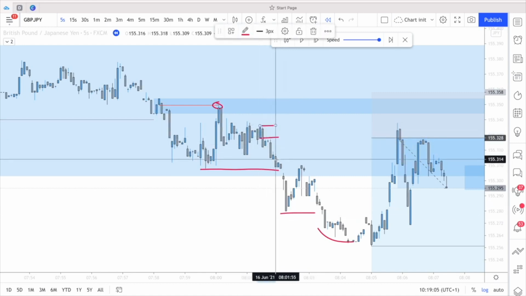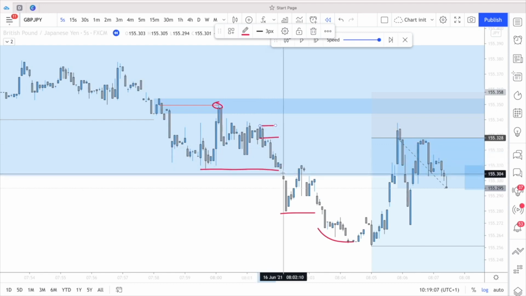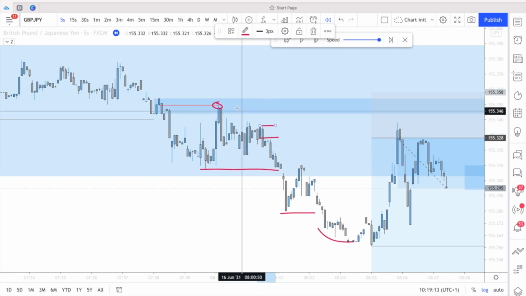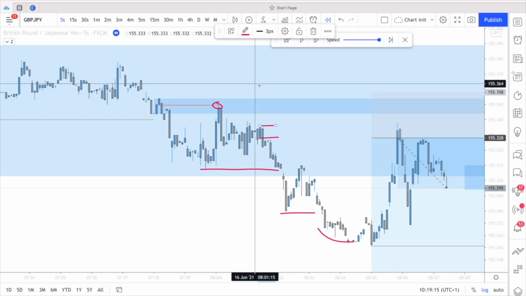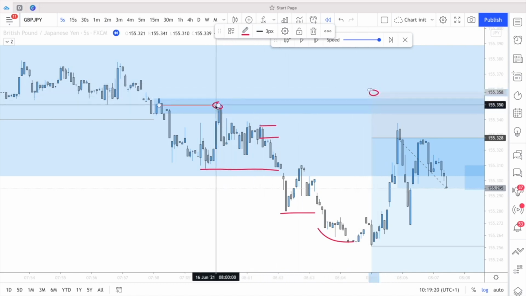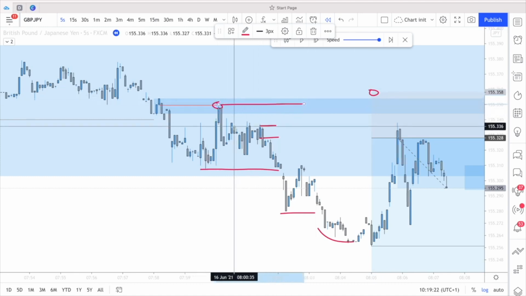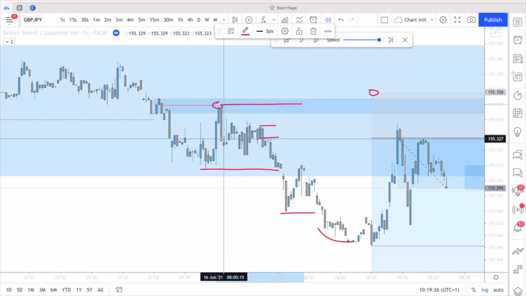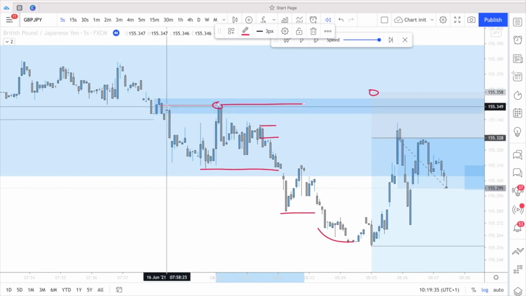Okay, obviously we've got these POIs, these OBs sitting here, but in terms of the extreme and understanding where the last point of invalidation would be, if you think about that, my stop loss was above this high purely because the last point of validation was here. Which means if you think about what's actually happening, an OB can either grab liquidity or mitigate something, and you generally get a nice volume candle, right? Now, in this situation, this OB mitigated that.